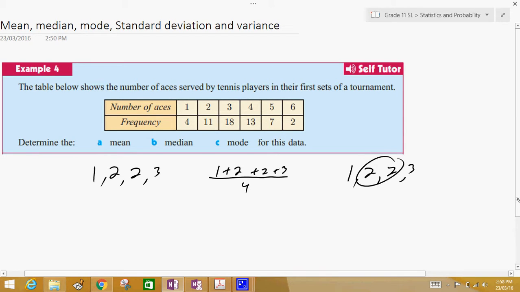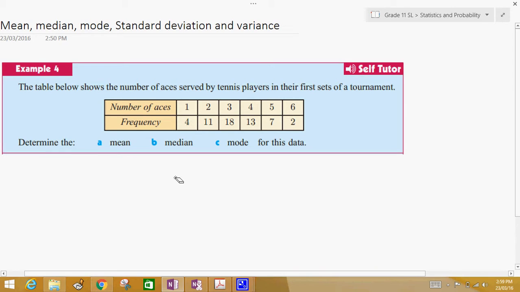Standard deviation and variance is the spread. So if in the class everybody got exactly 50% on the test, then the variance and the standard deviation would be 0. But if somebody got 30% or 70%, or lots of people got zeros or 5% or 100%, then the standard deviation and variance would increase. So it's the spread of your data.